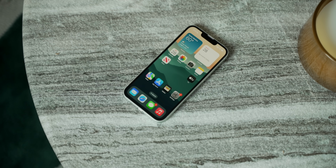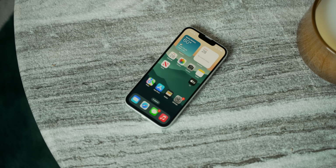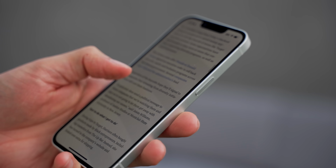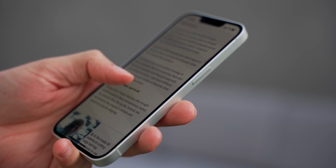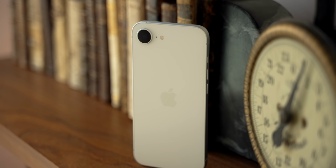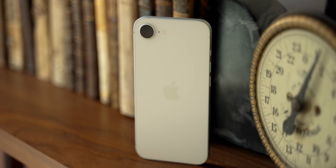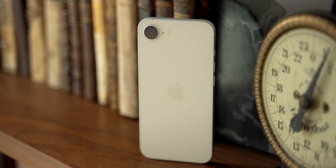The 16e is a perfectly reasonable iPhone experience. It has the same display as an iPhone 13 or 14. It has better battery life than all of the regular non-Pro iPhones apparently, and the new C1 modem is a really interesting piece of tech that I can't wait to see come to other phones. But outside of that, it brings nothing new, nothing interesting to the conversation. And I think that inherently limits how much people could possibly care about it.